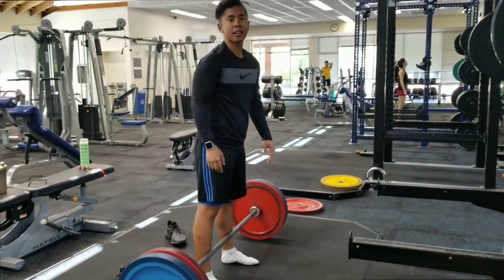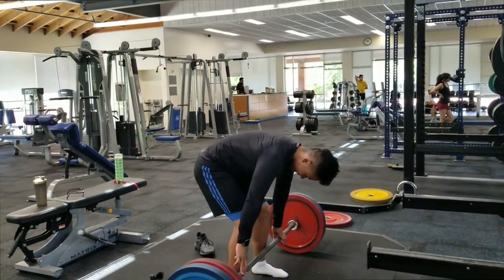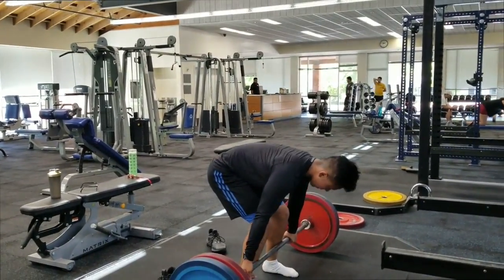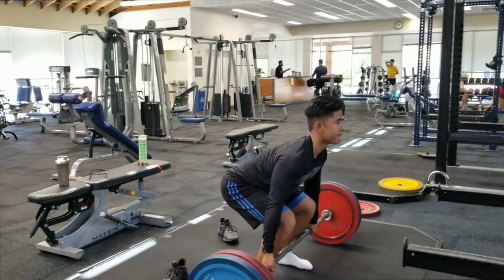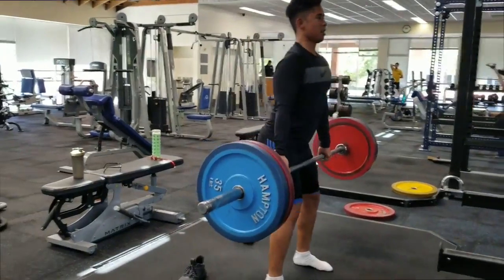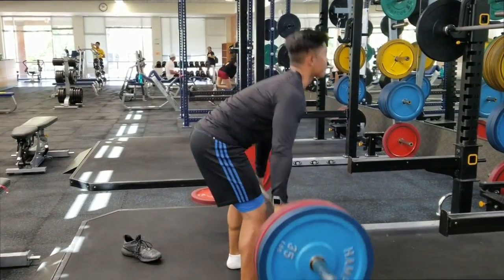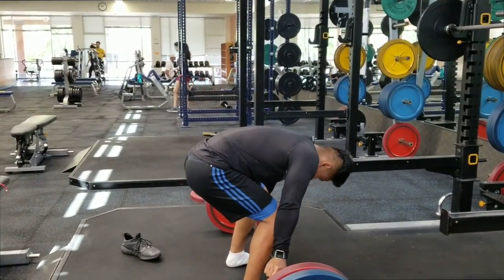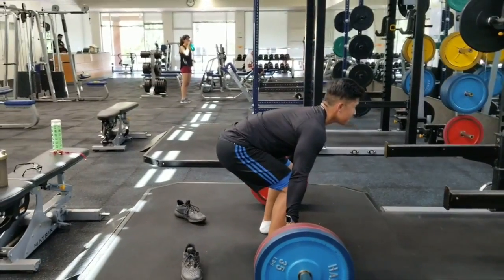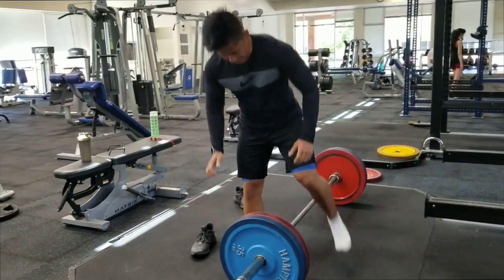So remember we started with 225, now we're down a little bit more. 15 — how many? 15. There you go, keep those knees apart. Give me more thrust from the hips. So another thing that Anthony does well is he doesn't let those knees jog forward. A lot of people, as they come down, they let those knees go forward. We're on six — come on. So again, Anthony has that extension of the lumbar spine — we don't really need that at the top. What we're really trying to do is just focus on the squeezing of the glutes and pushing the hips forward.